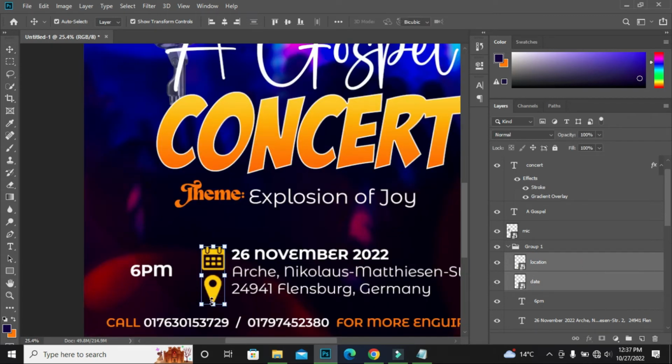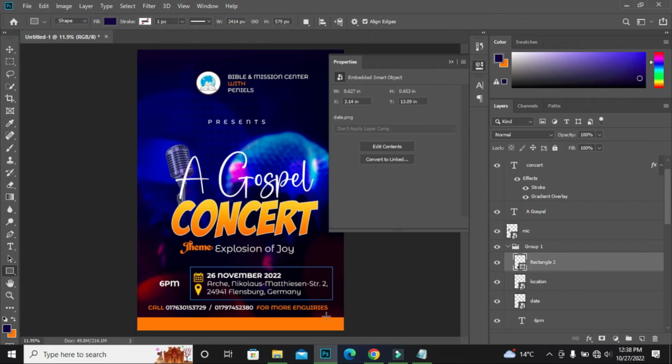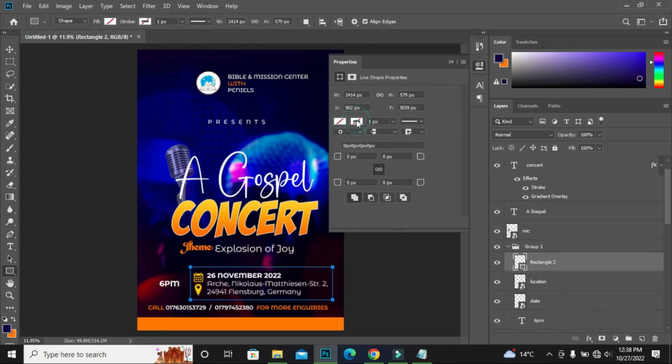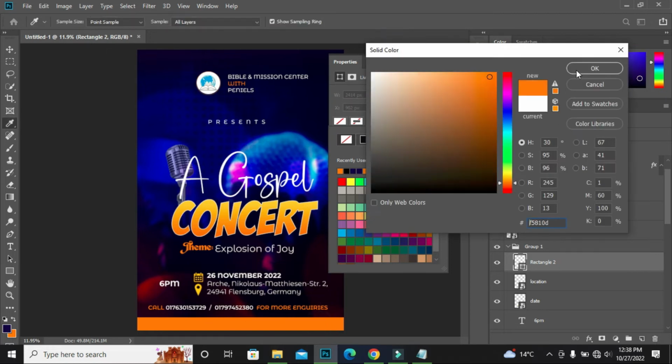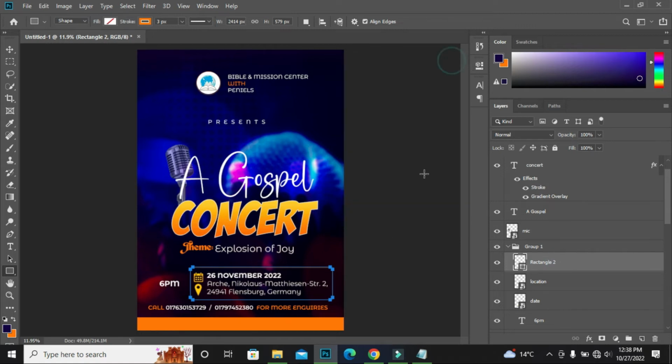It's too big. After that, I have to draw a rectangle like this and choose nothing for the inside. The stroke, I have to choose yellow and increase the thickness. It's not bad, and I have to also transform the edges as well for the rectangle, something like this. It's also not bad.